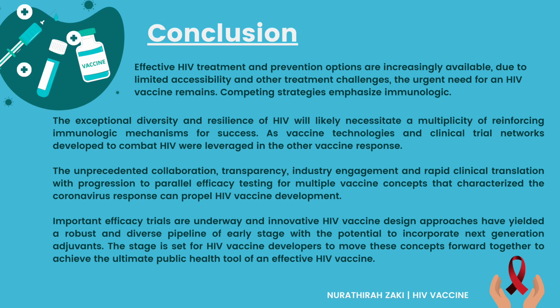Important efficacy trials are underway, and innovative HIV vaccine design approaches have yielded a robust and diverse pipeline of early-stage candidates with the potential to incorporate next-generation adjuvants. The stage is set for HIV vaccine developers to move this concept forward together to achieve an unlimited public health tool and an effective HIV vaccine.